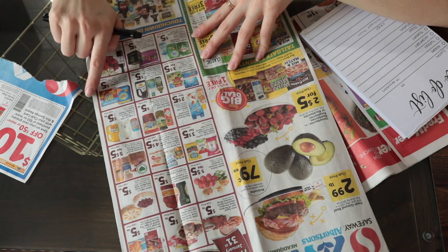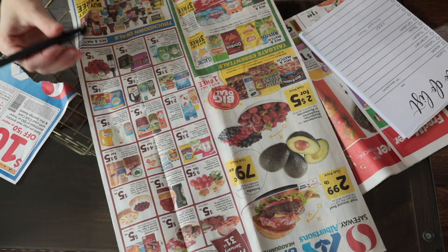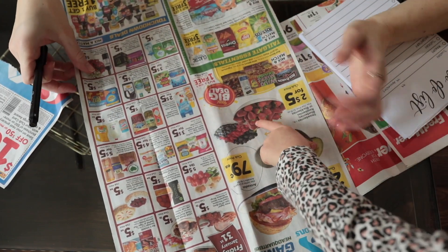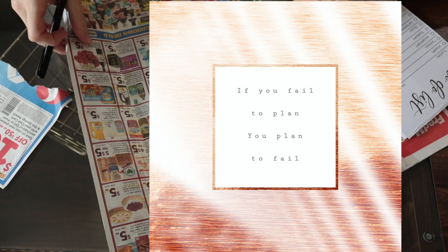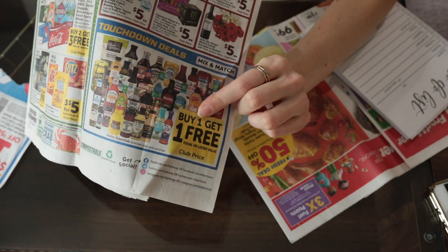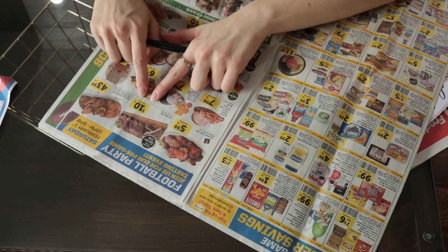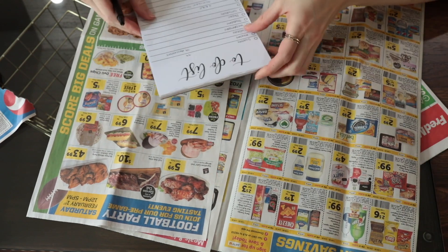Sometimes if the kids have certain snack foods they like, I'll even splurge — like these Ritz party size crackers for five bucks. It's not like a steal, but you've got to balance the joy with the economical meal planning. You've got to have stuff that you actually like. It's not meant to be torture — meal planning is just meant to have a plan. They say if you fail to plan, you plan to fail. For buy-one-get-one deals, just because it's in the ad doesn't automatically mean it's a good deal. I also said I wanted to do ribs, and this one is saying a full slab of ribs for $10 — that's a pretty good deal. Since this store has the $10 off $50 coupon, I'm going to be putting ribs on my list for Albertsons.